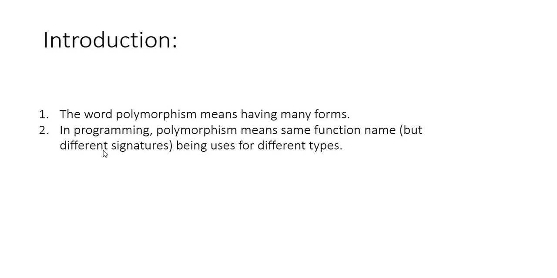Polymorphism means the same function name but used for different types. Its implementation we will do every time according to our requirement. The signature of the function will be the same every time. It has two types. One is method overloading and the second is method overriding. We will see how they are used in Python, whether Python supports them or not.